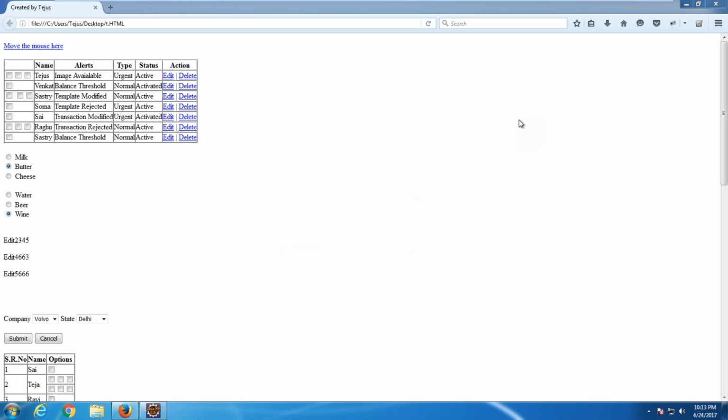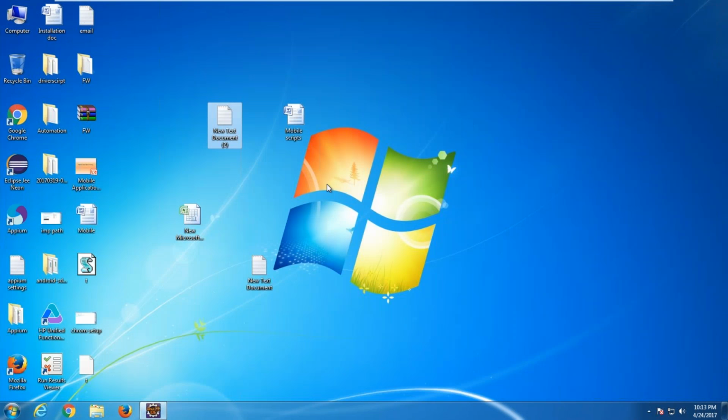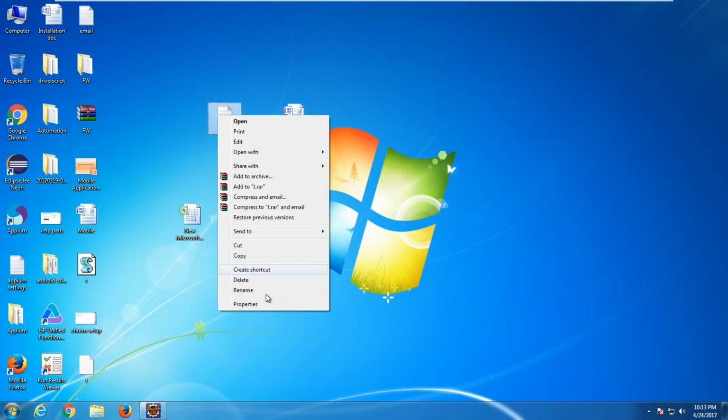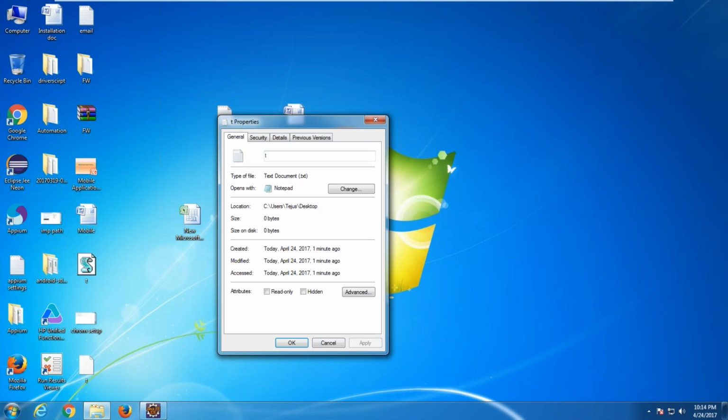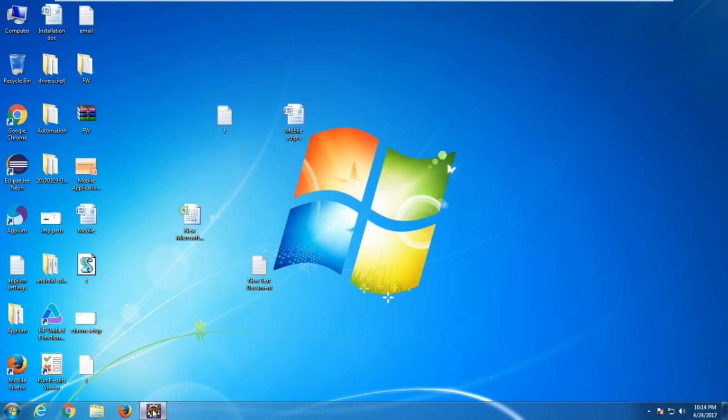I'm just creating a notepad on my desktop, and the notepad name I'm giving is t, with the .txt extension. I go to the properties and copy the path of the notepad.